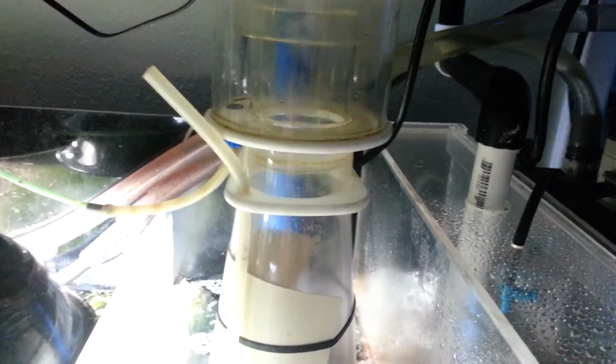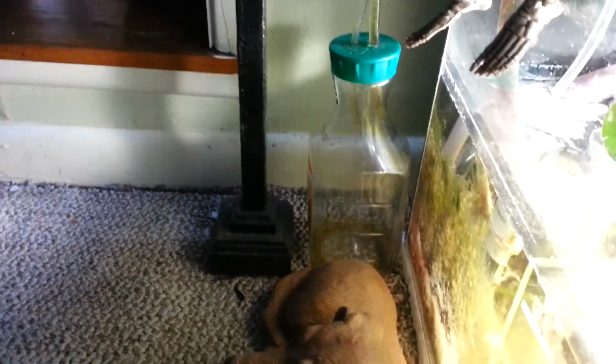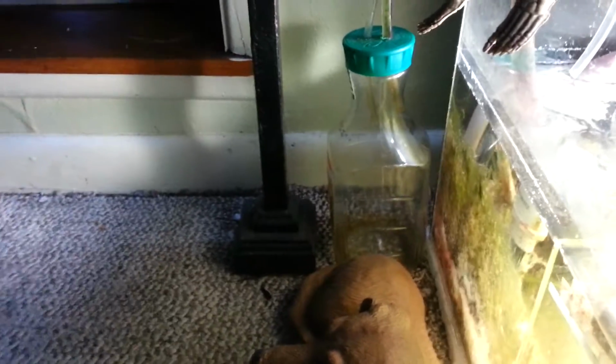But this SCA skimmer, that thing is awesome. You can see that tube running along the back. I usually wet skim just a little bit, so that I think it's more efficient, in my opinion. I don't know if it might be right or wrong. Who gives a fuck?